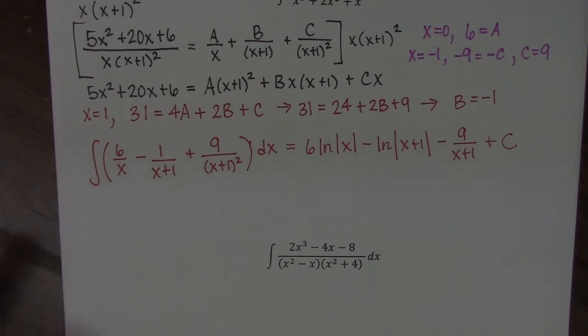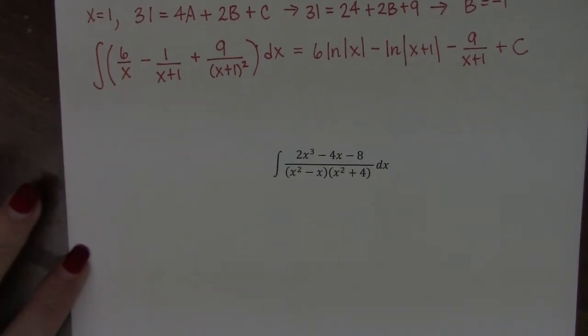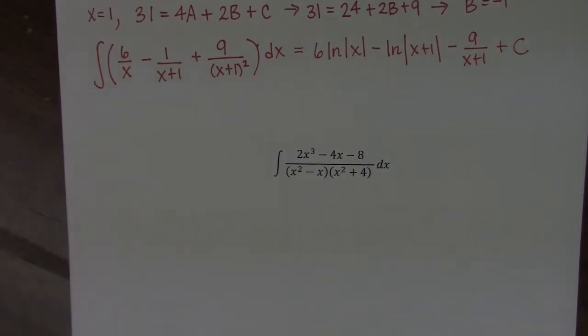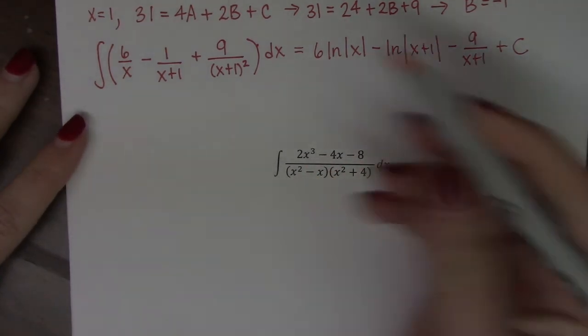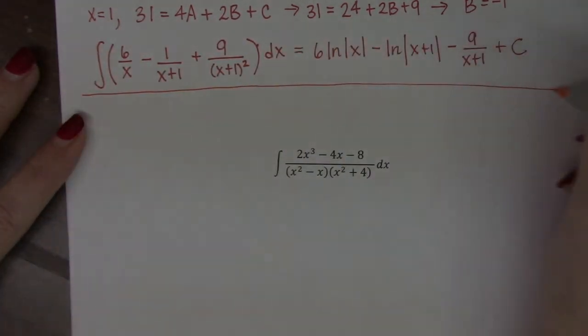All right, let's look at one that's a little bit more complex. This one has a little bit more algebra steps, and so you're going to have to make sure you write kind of small on this one because I accidentally didn't leave quite enough space for this. But just like before, let's factor this denominator down. I'm going to just draw a little line up here so I can use a little space up here.